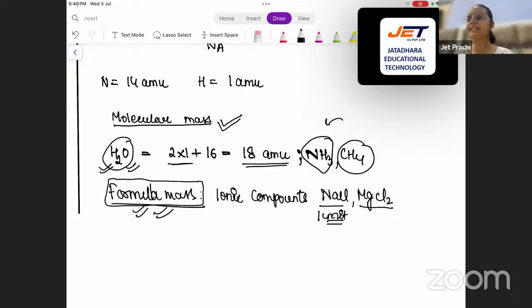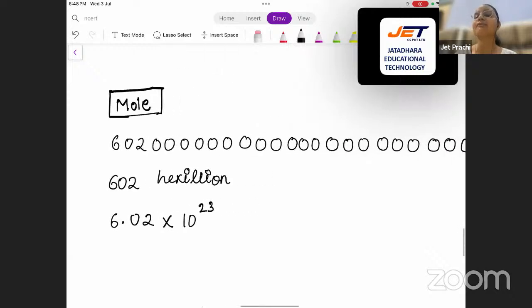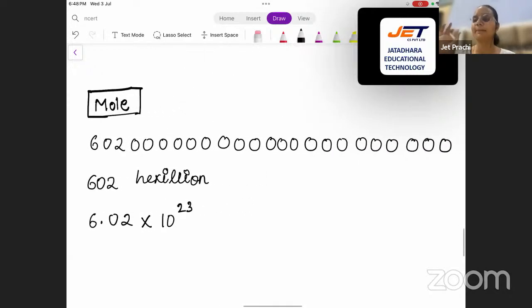Now, quickly, if this is clear to you, type yes, Y, and we will move ahead with the new concept that we have to learn, which is mole. If this is clear, then we will move ahead, and everyone has to participate in the class. So if this is clear, just quickly type Y and we will move ahead. Yes, I am waiting for your replies so that I can start with the mole.